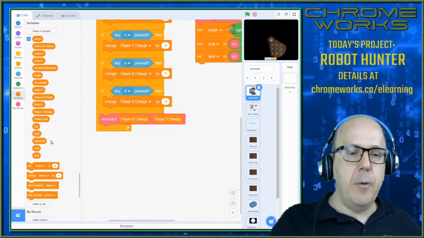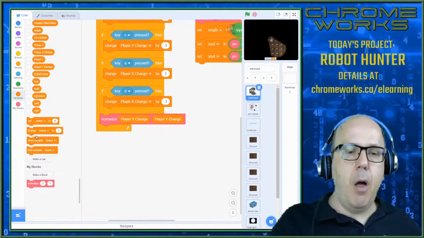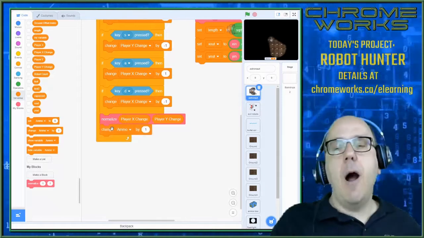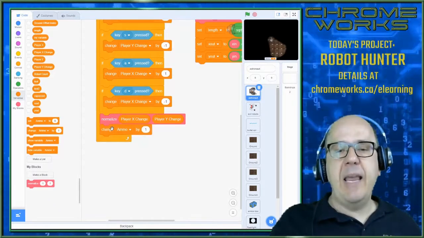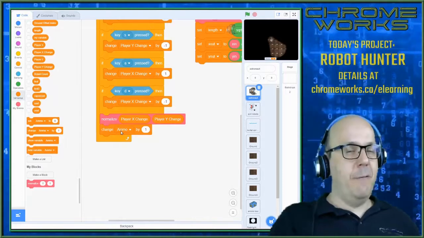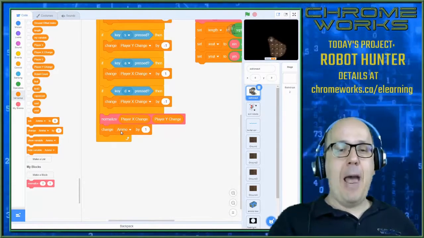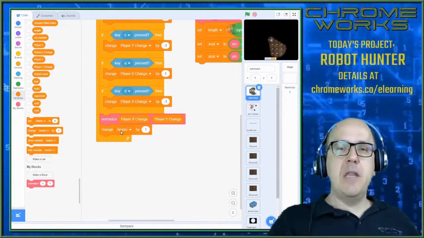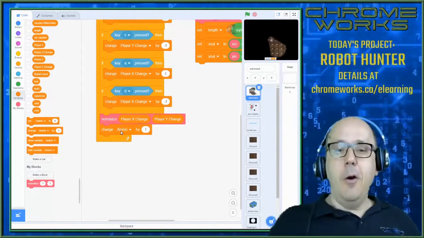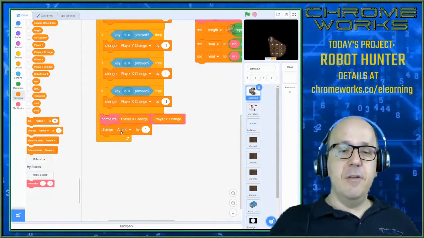So just bear with me here. We're going to grab a change variable block. We're going to drop it in here. This is about as complicated as any game that we're going to do here is going to get. I'm going to go back to some simpler stuff after this, guys. You guys keep asking me for some really hard games, and I'm happy to accept the challenge, but I think some of you are going, oh, why did we ask Mr. T to do this hard game? All right, bear with me, guys. This is going to be fun.